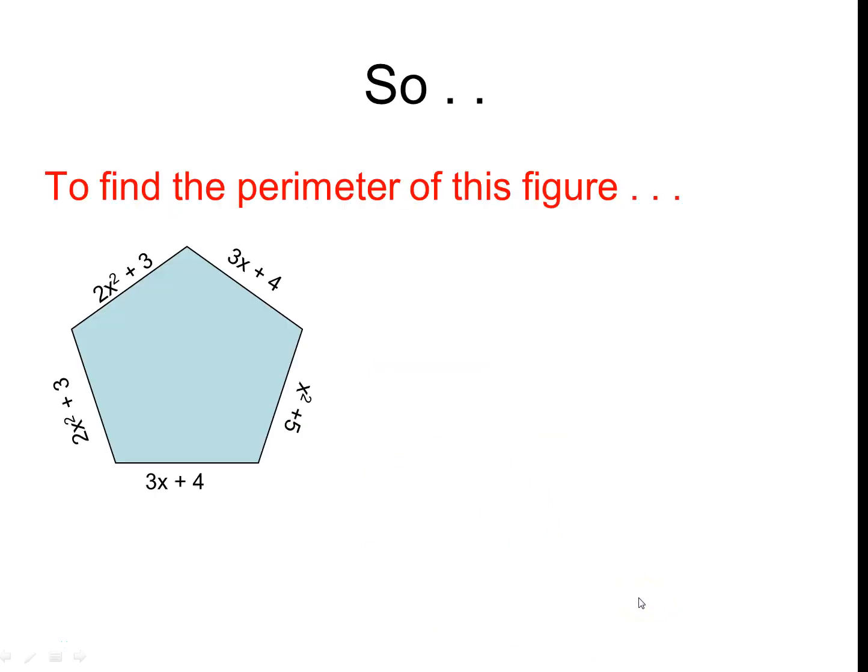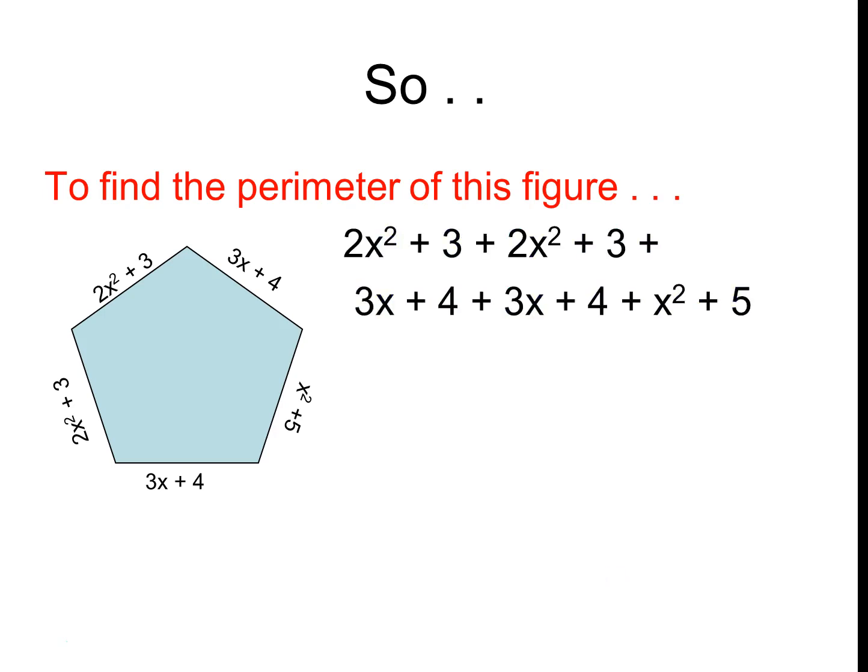All right, so I've done all this so that I can start finding perimeters. Well, how do you find a perimeter? Add up all the sides. Don't try to look for a formula or whatever. A perimeter means add up all the sides. That's what perimeter is. So all we're going to do is just line everything up. We're going to add up all the sides. And what do we do now? We just leave it? No, I don't think so. How about we combine like terms?